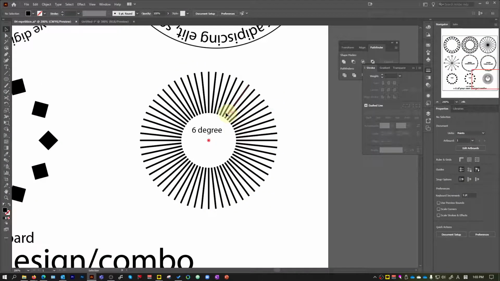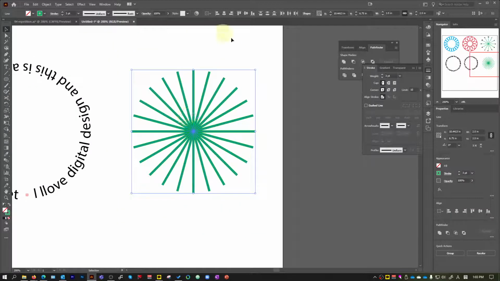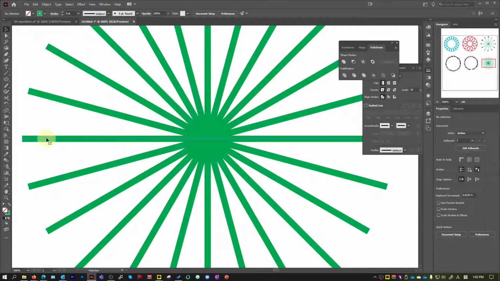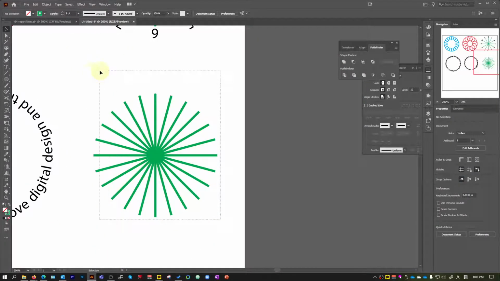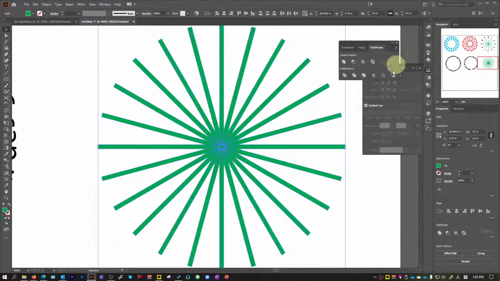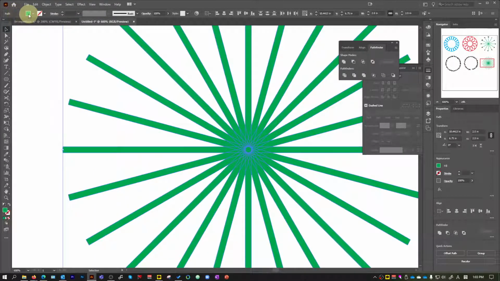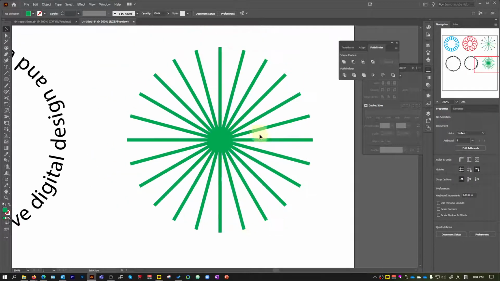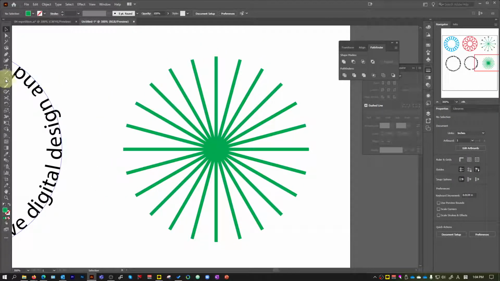And then I'll unify all these lines, create a circle, and then use the pathfinder to get rid of this center right here. So first thing first, we need to unite all this, but if I were to click this, there is no result because there is no overlapping path. These are all strokes, by the way. We need to convert that into objects. So how do we do that? We go to object, path, outline stroke, and notice that all the guys are now objects. So just hit unite, and now you're left with this one spiky little thingy right here.